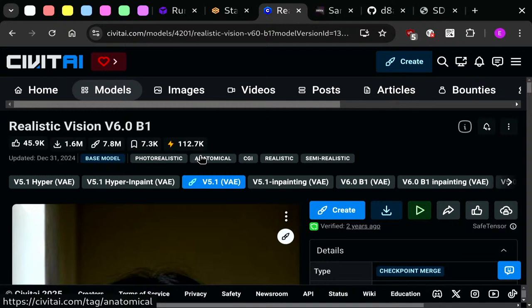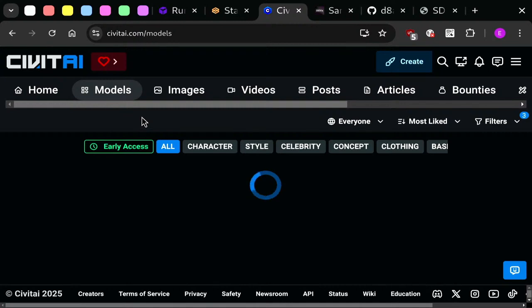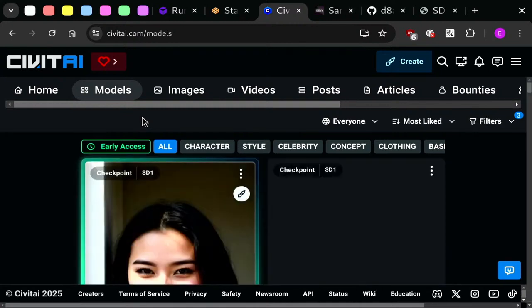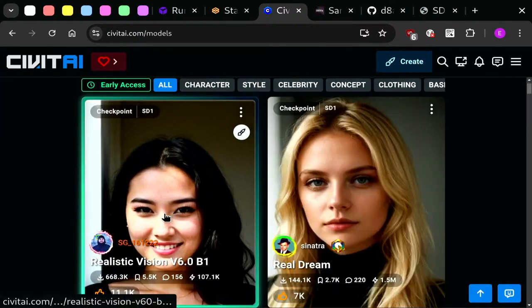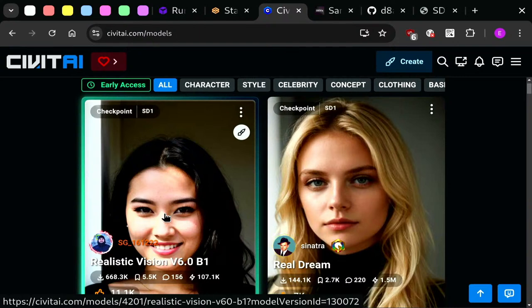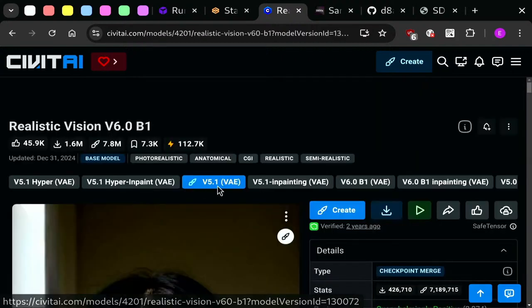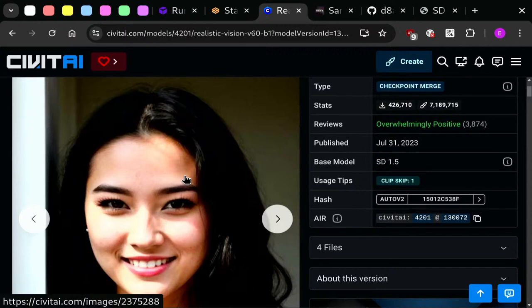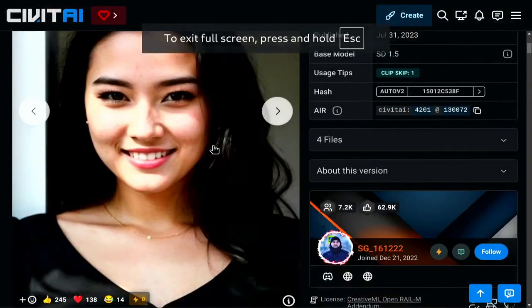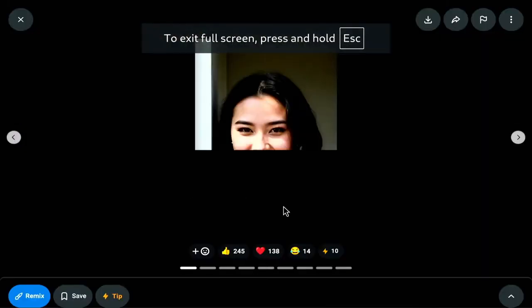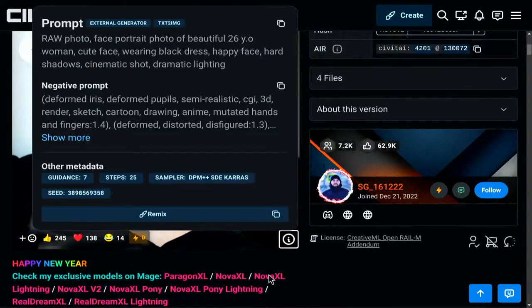You can view their models. They have some stuff that's not safe for a public audience, but they have lots of models that the community has fine-tuned or trained and personalized. And you can choose that model, and you can actually select the image and see what they used to generate this image. So I can click on this little info here.